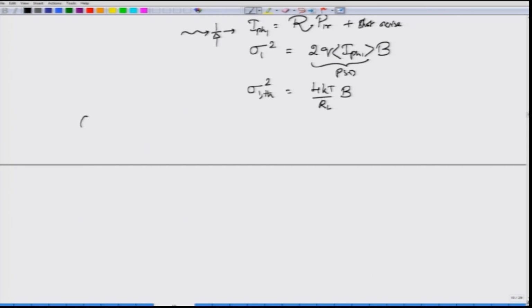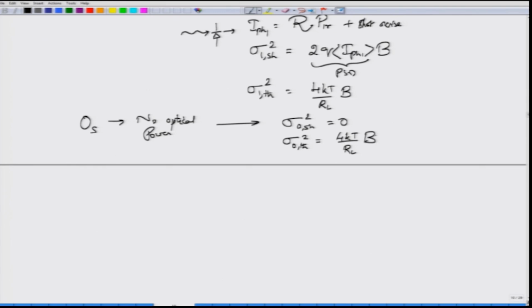The case with symbol 0 is very simple. With 0s you are not transmitting any optical power, so there is nothing being received. So, you do not get sigma 0 shot noise. Let us write this as sigma 1 shot noise, and sigma 0 shot noise square is equal to 0, because there is no optical power, and we have assumed that all the background light is gone. So, what you get is only the thermal noise, and thermal noise is independent of the optical power, and anyway in this case there is no optical power. So, this is the thermal noise.